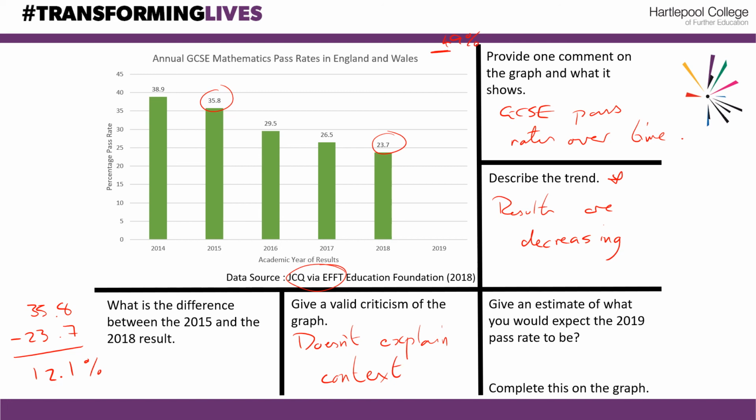And then lastly, it says, give an estimate of what you would expect the 2019 pass rate to be. Now, as I say, nationally, that figure continued to drop. So if you see a bit of a trend going in that sort of direction, you might think by 2019 it should be around about there. So read that off the scale. It's probably just under 20%, so we call that 19% or thereabouts. Again, that's open to interpretation. It is your estimate, but as long as you are somewhere in the ballpark, so I would say anywhere between say 22 and about 18, you're probably not far wrong.